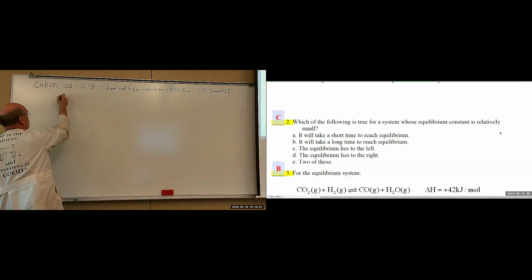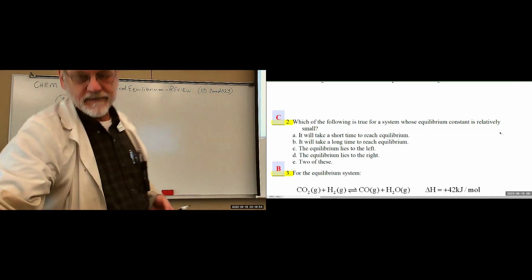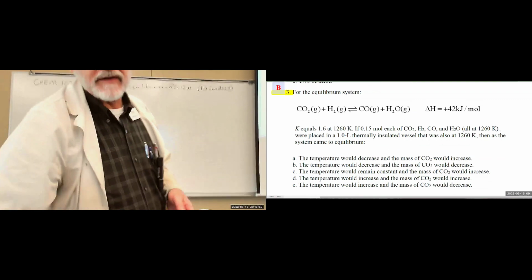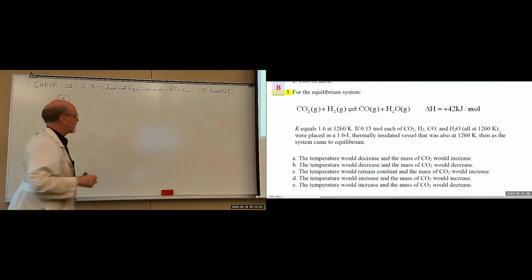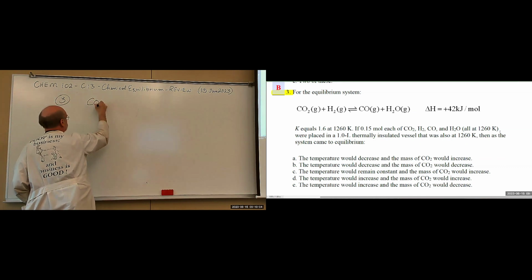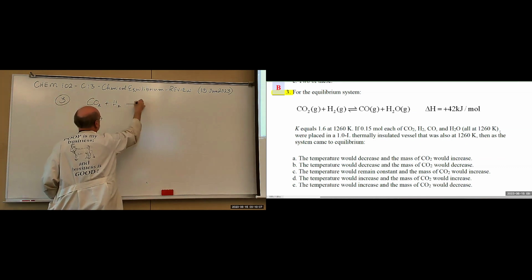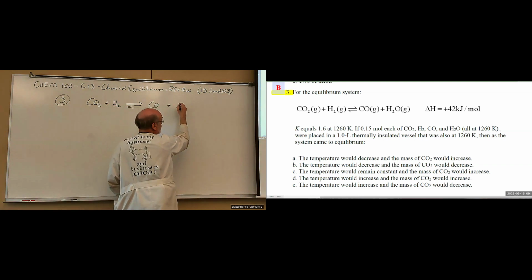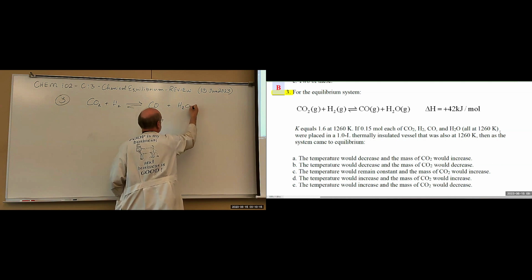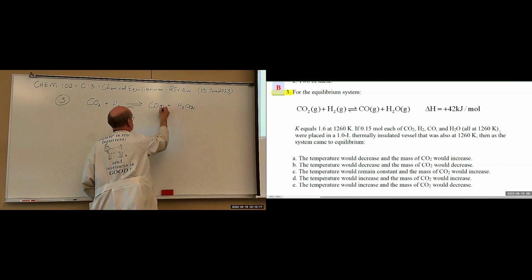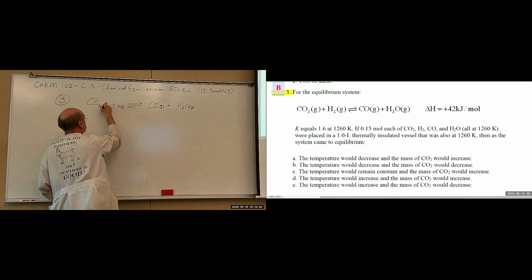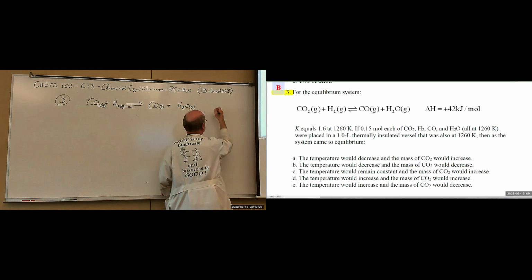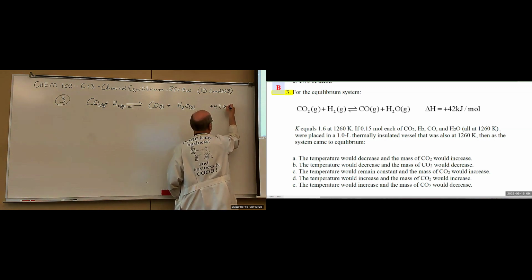And 3. Do some scrolling here. We're basing it on, yeah, I got everything there. Basing it on this equation, carbon dioxide and hydrogen yields what? Carbon monoxide and water. And we're saying water is vapor under these conditions. So all of these are gases. And the delta H, the enthalpy for this reaction is plus 42 kilojoules per mole.